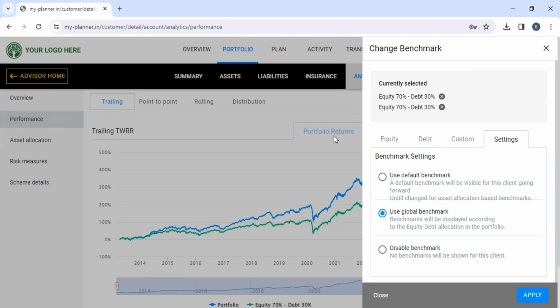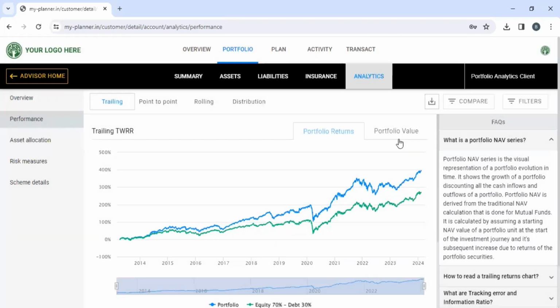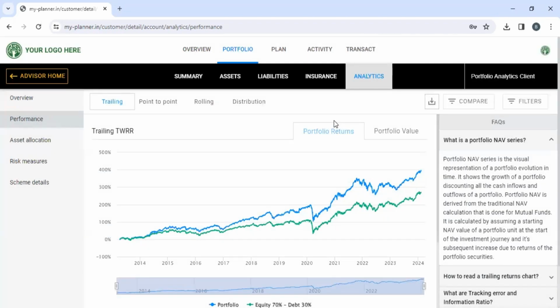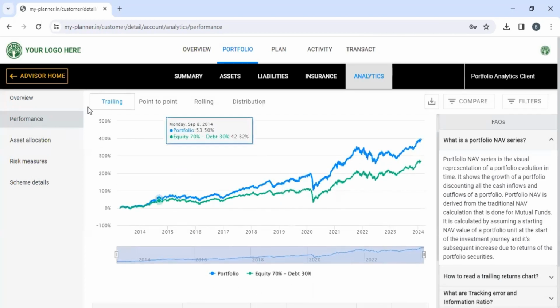Some clients we just want to compare against the stock benchmarks that we have provided. Otherwise, for very detailed HNI clients, we might need to create a particular benchmark to compare against, because some people might want to see how much they've been missing out. So I might compare it against a small cap 250. Or, if they want to see how they should have performed with this asset allocation, we can compare it against these particular benchmarks.